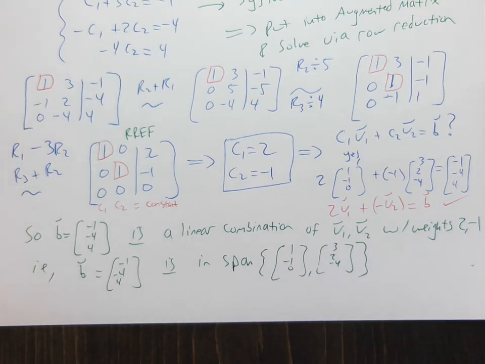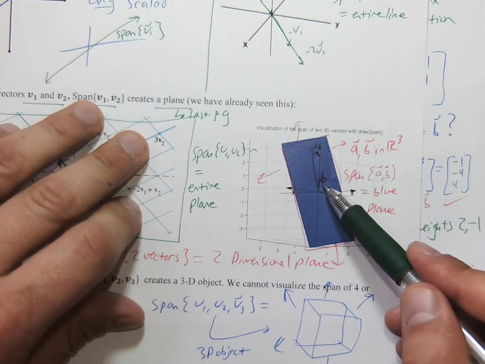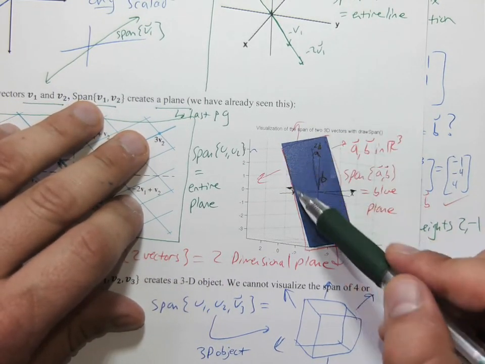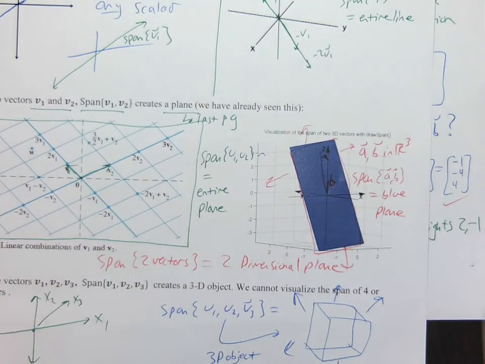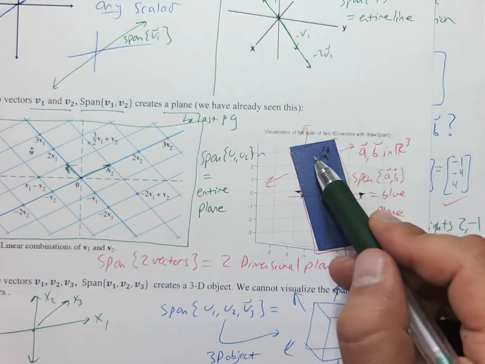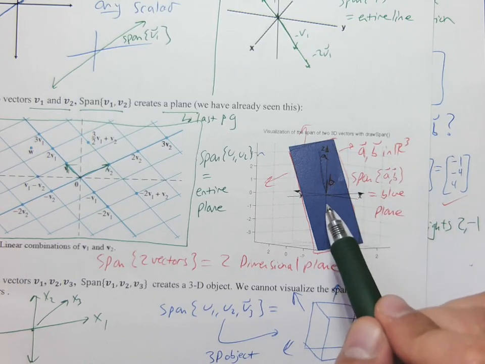And so going back to our picture one more time, if we're thinking about V1 and V2 as A and B in this picture, then the span would be the blue piece of paper, which again expands in all directions. It goes out in both directions. The idea is that the B we just found is on that piece of paper. It's not above or below it or somewhere else in R3. It's actually on that piece of paper.